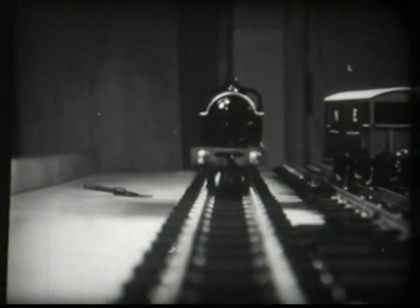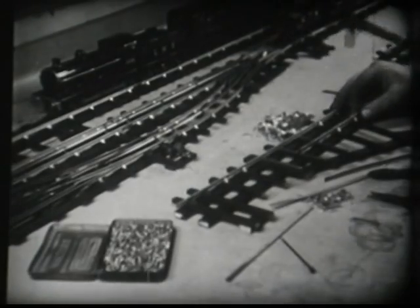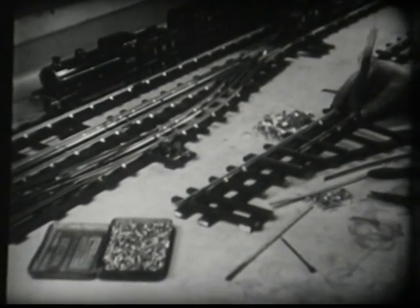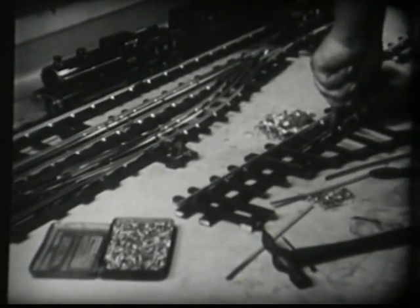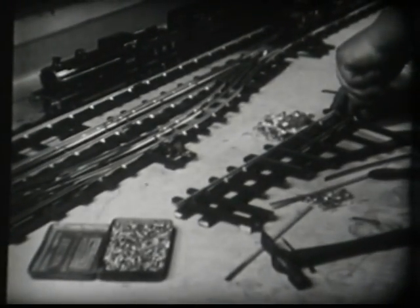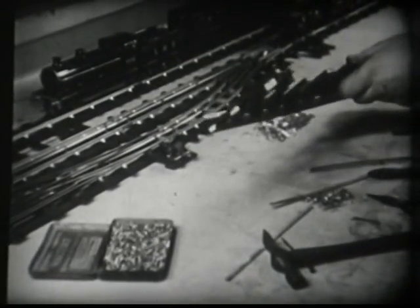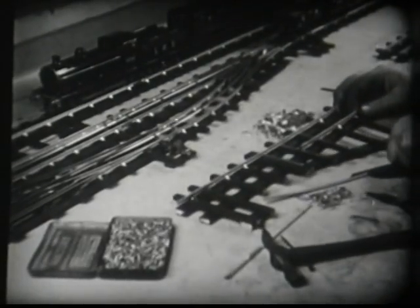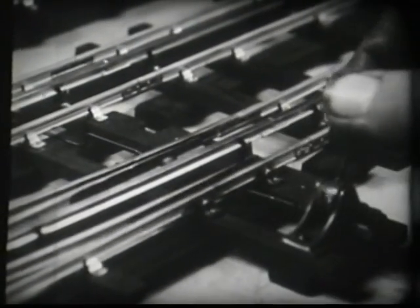Here she comes. Whoa there, look out! And there she goes. The making of the larger type rails. Here the metals are laid on sleepers, exactly as on the real track. They are held in position by chairs, which are in turn pinned to the sleepers, and once again, precisely as on the full-size railroad. In dealing with straight stretches, this is, well, straightforward. But when it comes to points, crossovers, and so on, the job is more intricate. Points must work quickly and easily, because these little models can travel very fast, and a badly working set of points can easily cause a very nasty smash-up.